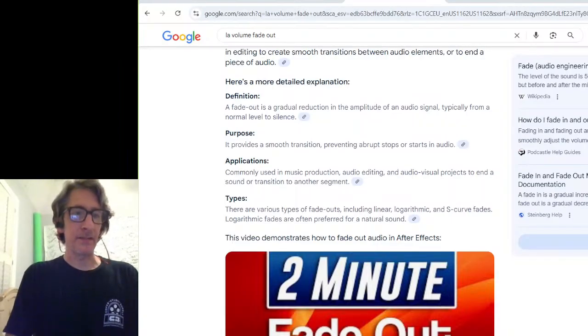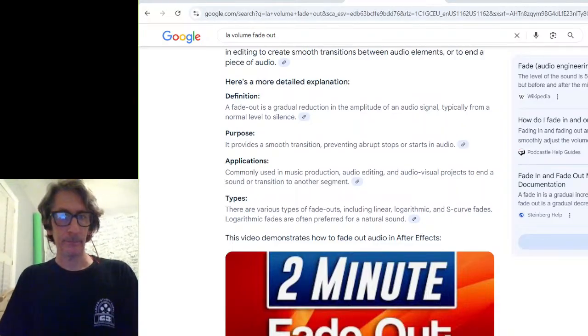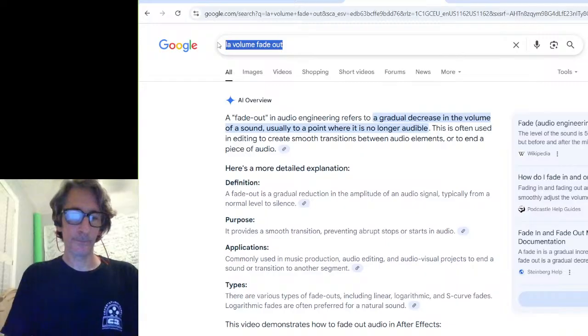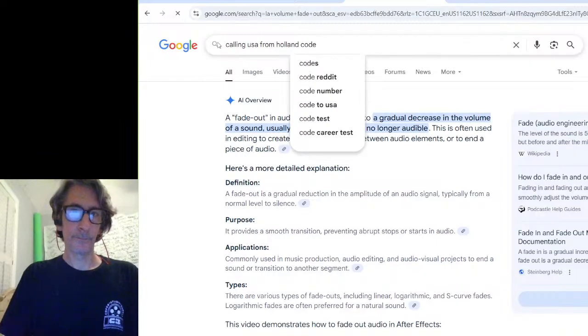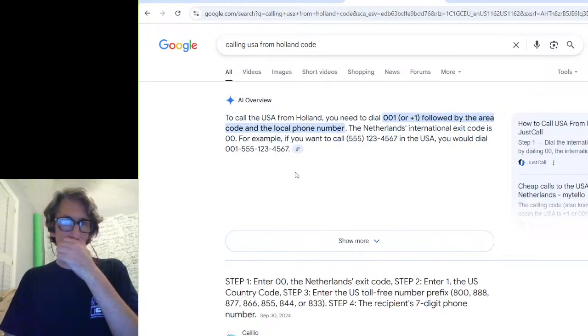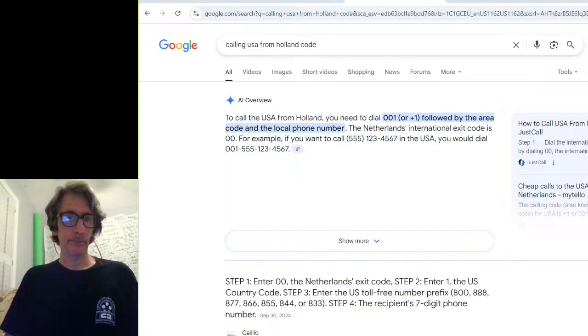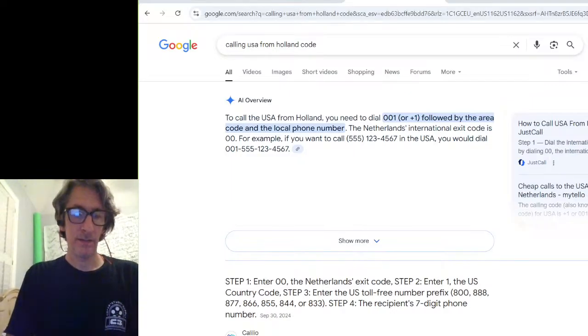Internet. 001 is the USA. Yeah, 001 or 1 followed by the area code number. So that's what you would need. 001 470 400 1704.